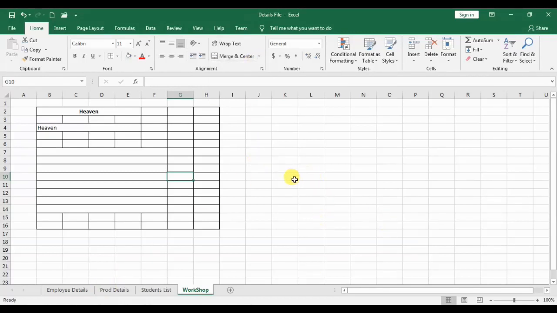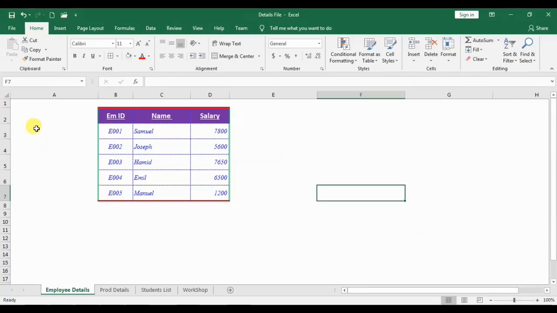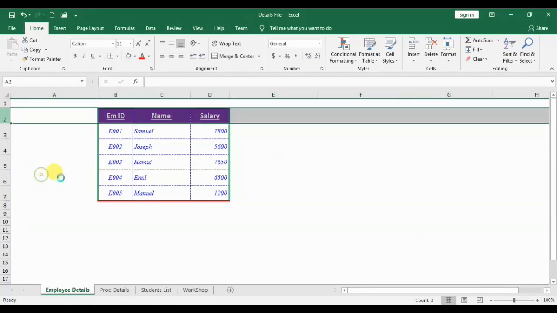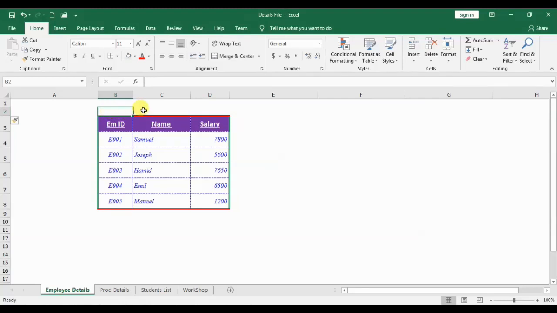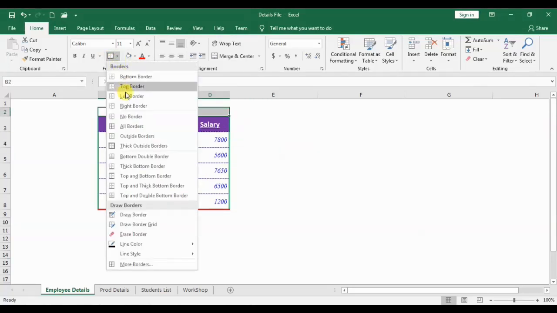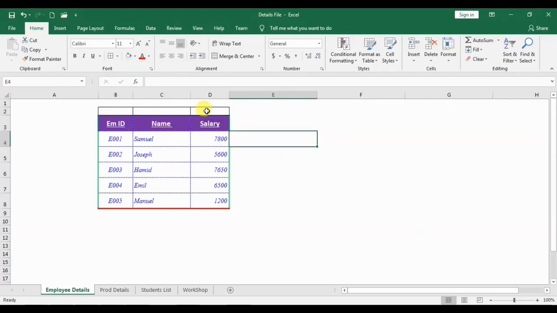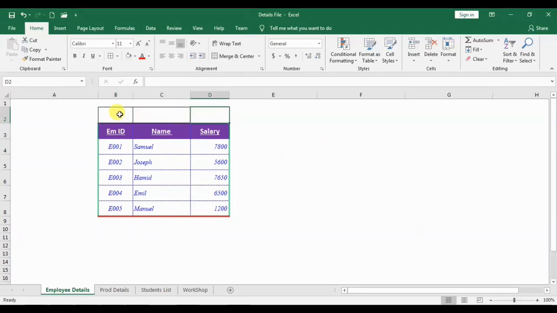So now where do we apply this? For example, in this employee table, I want a general title at the top of this table, like employee details. So I can right click and insert a new row. Now I have a new row at the top, which has 3 different cells. I will give a border to make you understand that there are 3 different cells. So I will give an all border, so there are 3 different cells. I will make it a little bit bigger, and I want to merge these 3 cells into one single cell and apply a general title.